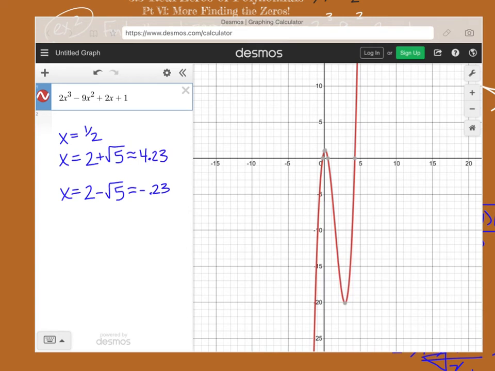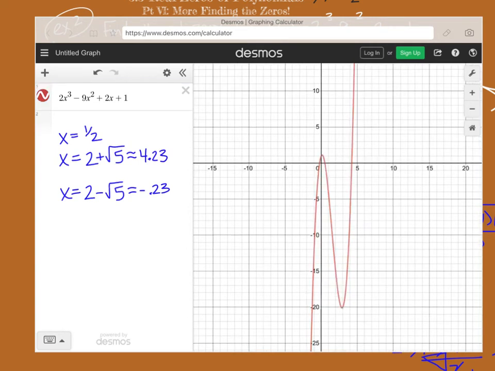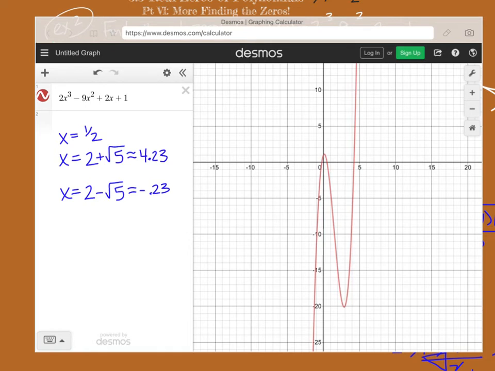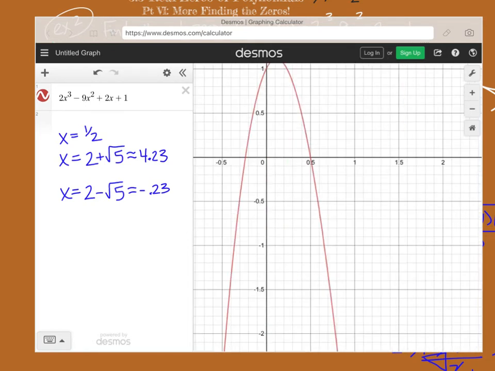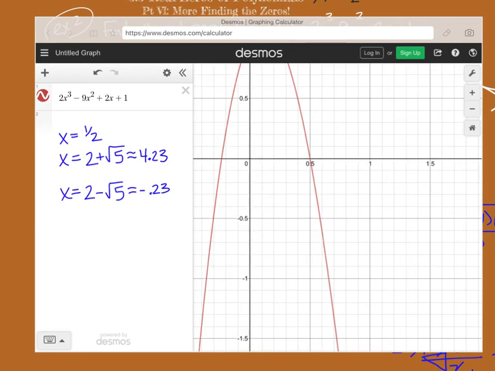Here is the graph of our cubic, and here are the 3 roots written in blue to the left. 1/2, let's take a look at that one first. That's the easiest one. There it is, multiplicity 1. And then let's take a look at the 2 minus root 5. Root 5 is like just a little bit bigger than 2, right? Because root 5 is a little bit bigger than square root 4. So when we do 2 minus root 5, my Alexa told me that it was negative 0.23. So I don't have my calculator by me right now. So here it is. There's our negative real root. Again, not a rational number, but a real number. We can see it here. And this goes on forever, but I just approximated it with the squiggles.